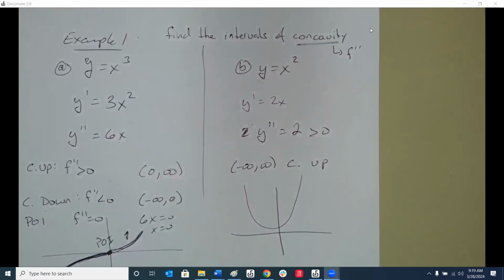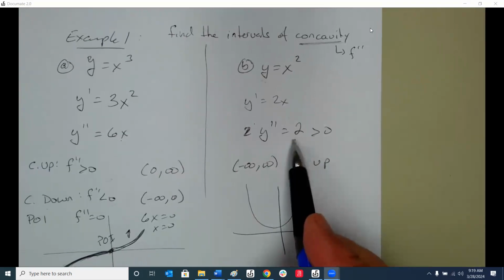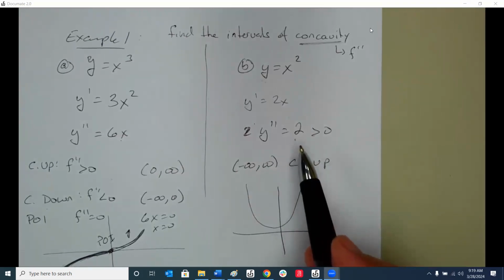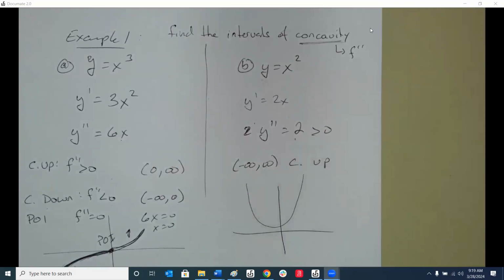I see the difficulty you can get with this process, because we're always thinking in terms of the first derivative or the regular function. This is telling us the shape of the curve. Is it bending down or is it bending up? Since it's always positive, it's always bending up. Don't worry about the slopes. It's always going to be concave up.